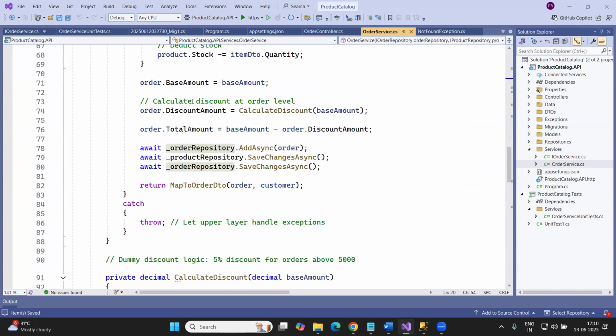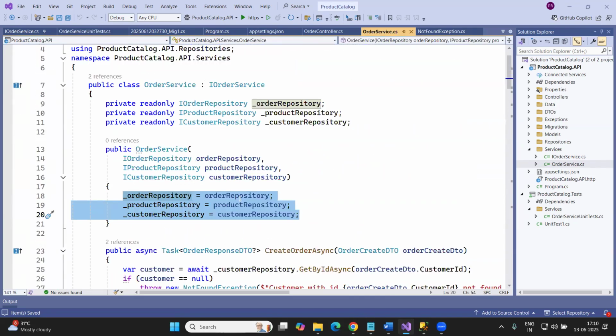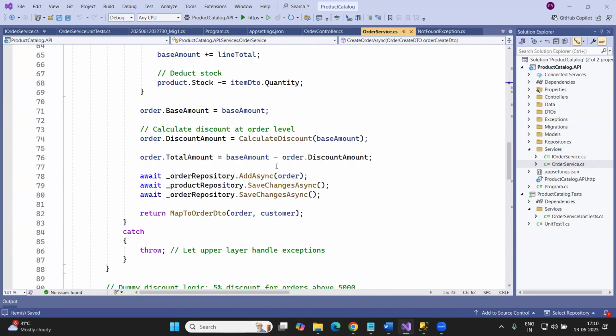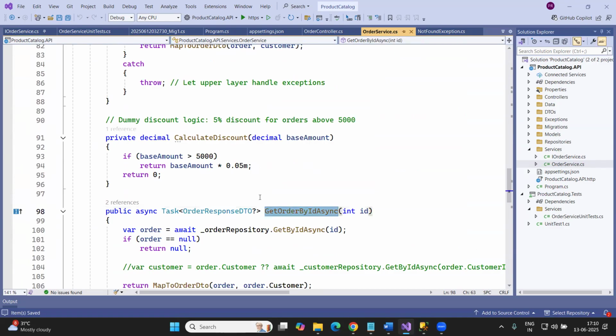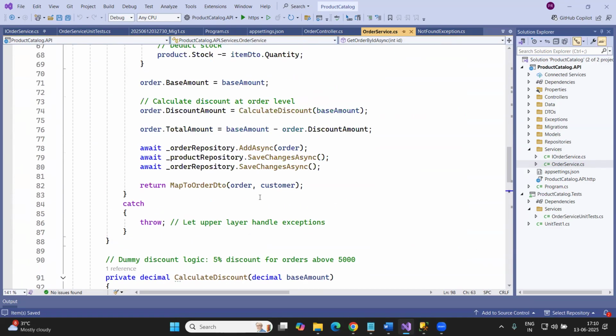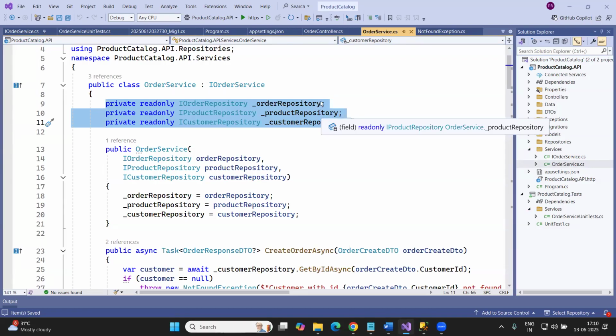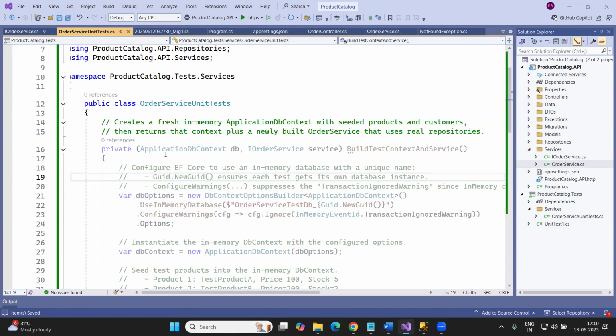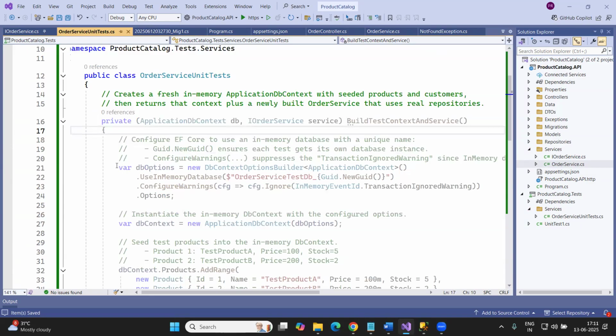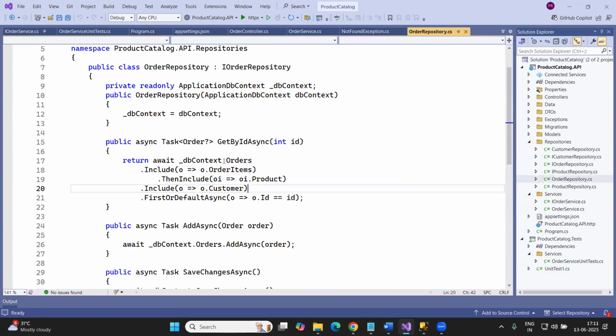For example, without the order service instance, I cannot invoke the create order method and the get order by ID method. So these two things are required. And again, for this order service, I also need these repositories. So let us proceed and see how we can do this with our unit test. First of all, if you look at the repositories, for example, this order repository.